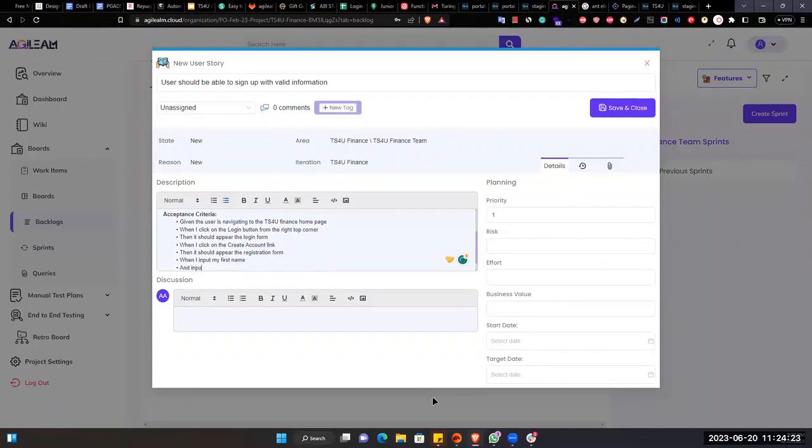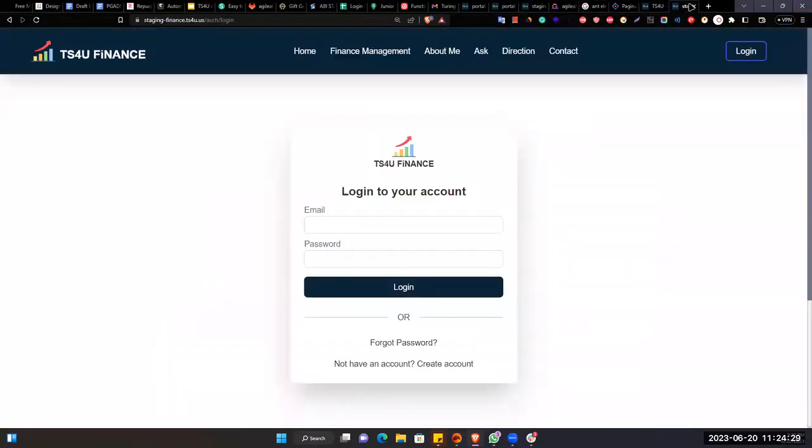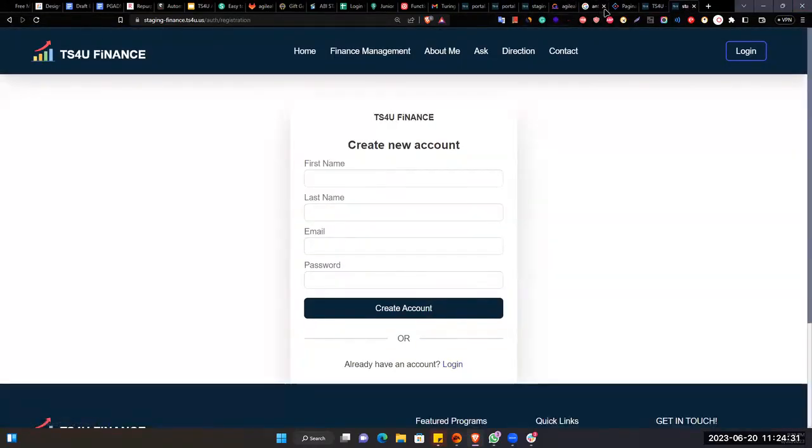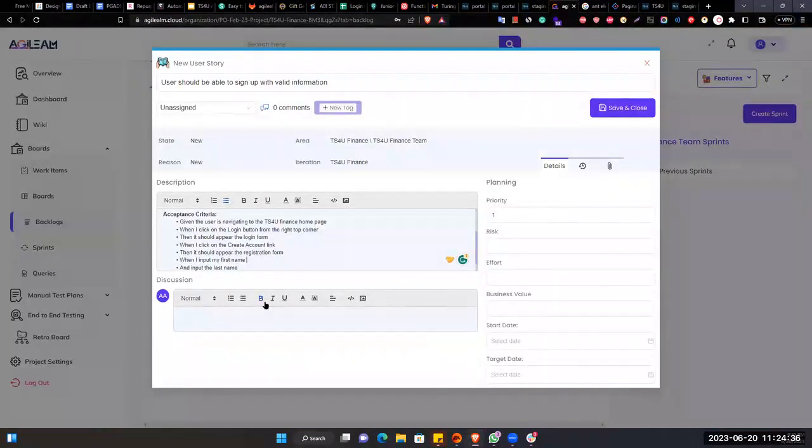and input the last name. Is it like this? I forgot. Yes, it was there. First name, last name, email ID and password. So first name in the first name field, last name in the last name field, and email ID.